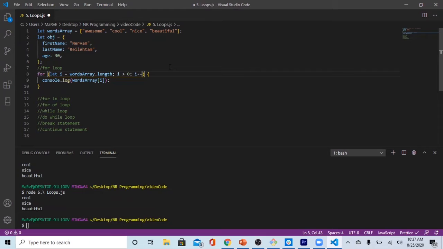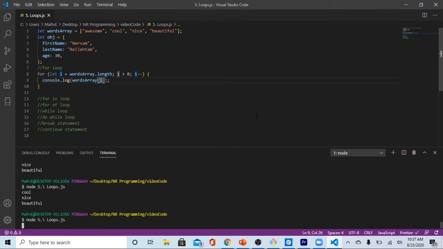Okay, and now if we go ahead and log this, it should log everything in the array except in reverse order. Cool. We get undefined, beautiful, nice, and cool.